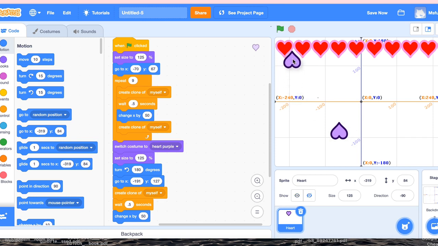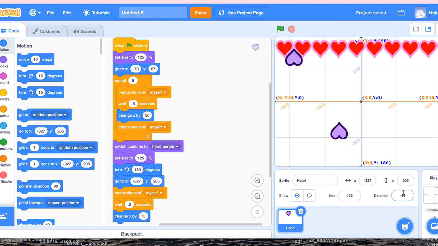This is our last one. All right, so this one is saying negative 327 and Y. So let's go ahead and give that a try. Negative 327 with Y as 205.